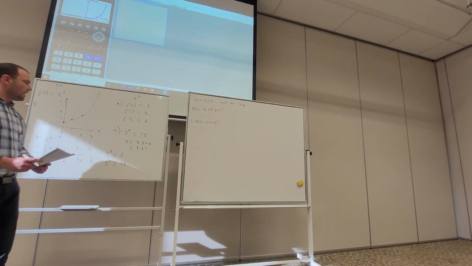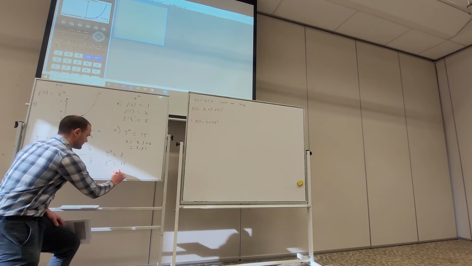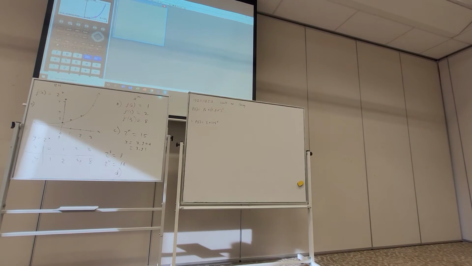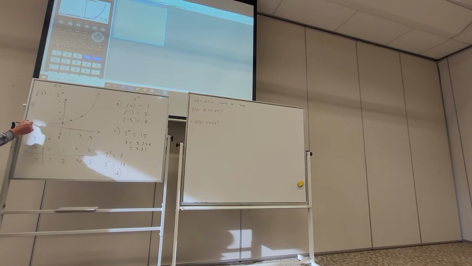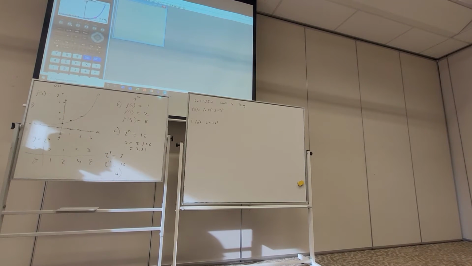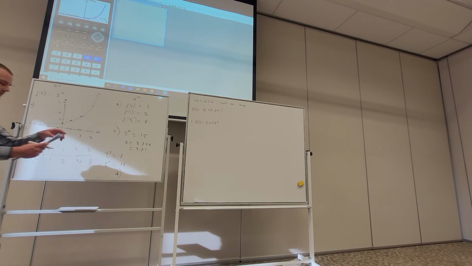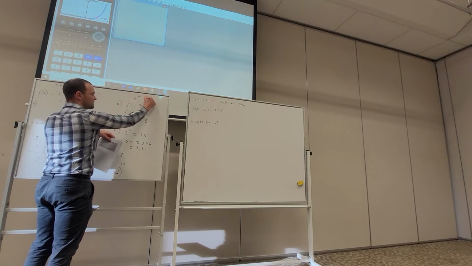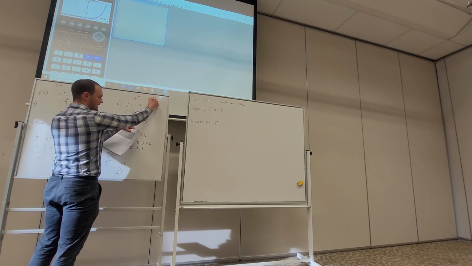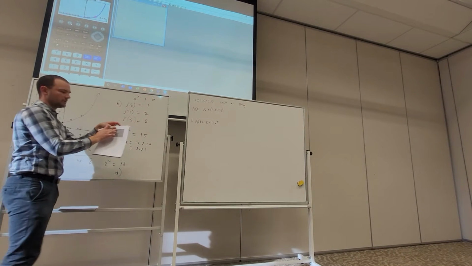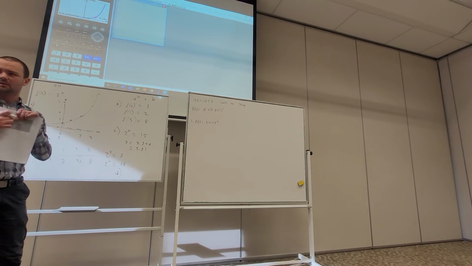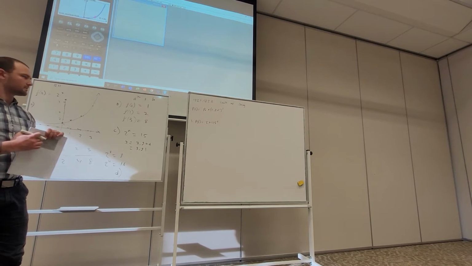Then in part D, it says, state the equation of the horizontal asymptote. So there's an asymptote here. For all exponential functions, they all have the form a to the power of x, and I'm just going to put plus b on the end, as they've described it, as the general form. Y equals b is always the horizontal asymptote.